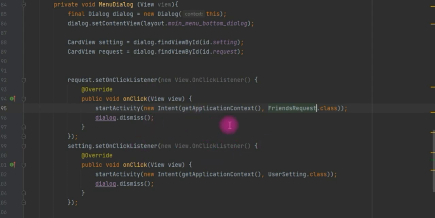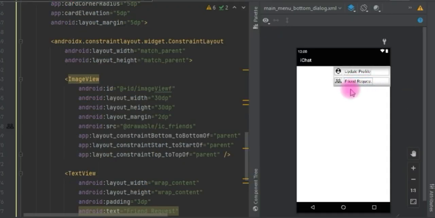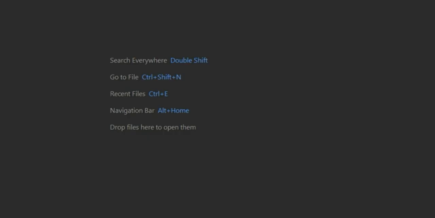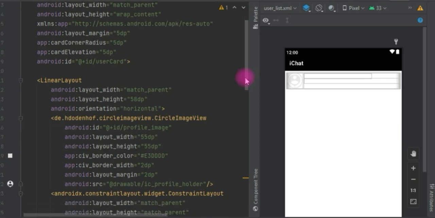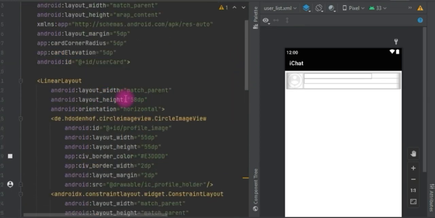Okay, so now we are done. Also, we are done initializing our friends activity. So now we will be able to click this friends request. Then we open the activity. So now we have this user list, which is a main menu where we display our items. So I want to change this design because now we want to set our friends as a timeline, so that if they post something to their timeline, it will come to everyone's timeline. So now I will change this.